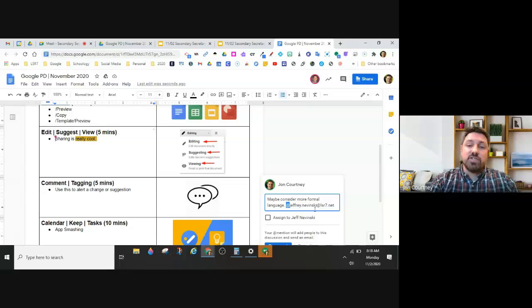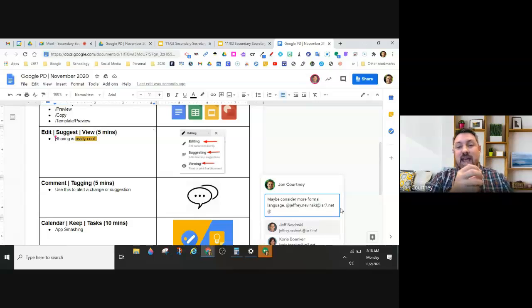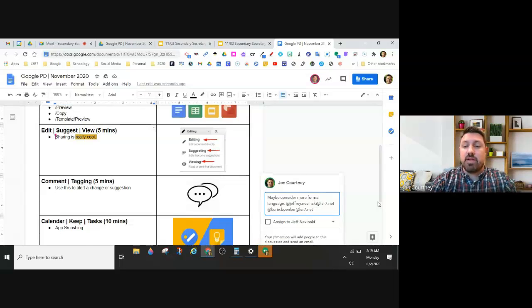This is the most recent change that Google's made with commenting and tagging, is now you can just, instead of hitting plus, I think they're maybe trying to make it a little bit more towards chatting, right? If you type an @ then it's going to direct someone's attention to this. But I could type an @ and another colleague's name right here. And when I do this, it's going to alert these colleagues as soon as I click comment.